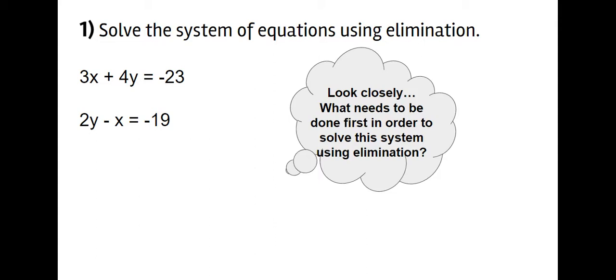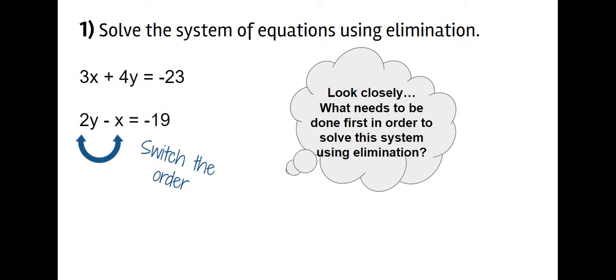Do you see that the first equation is written in standard form? Is the second equation in standard form? No. The x and the y are going to have to be switched around in order for it to be in standard form. You want both of them in standard form so that the x's line up, the y's line up, and the constants line up so that you can easily add them together.